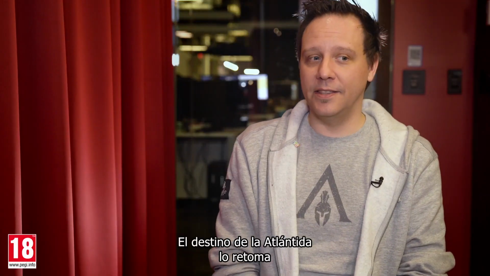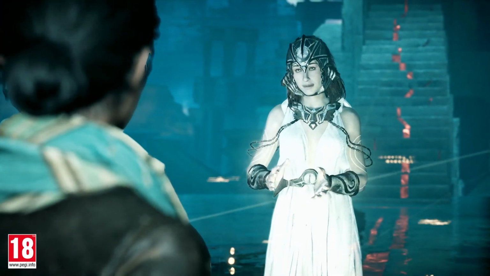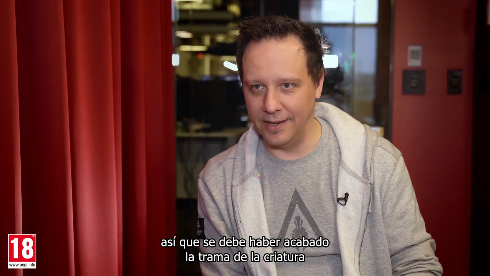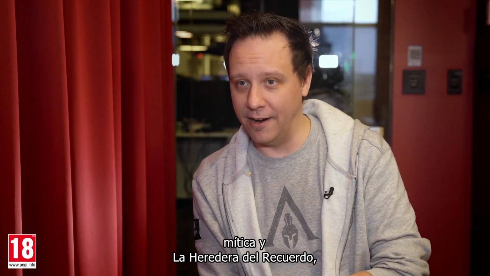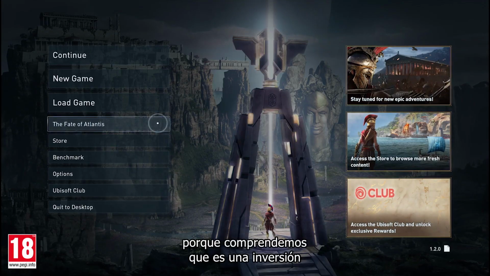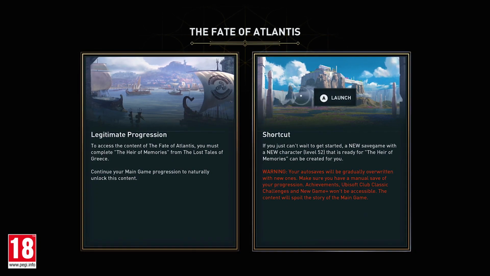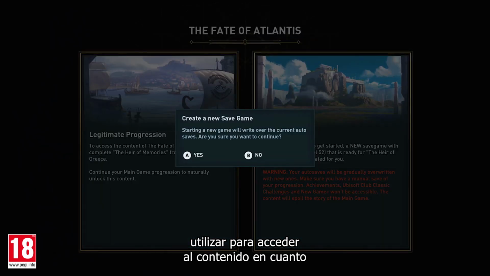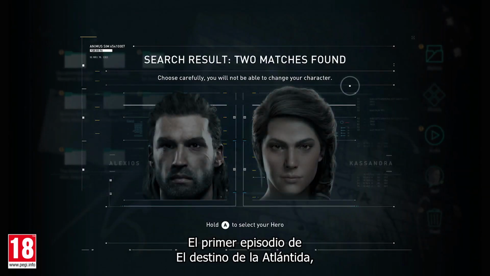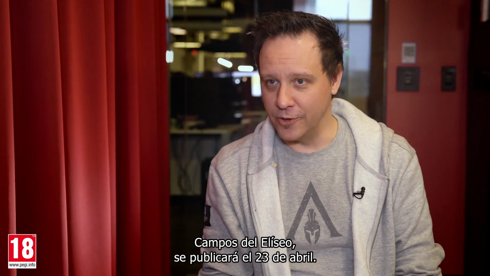Because the Fate of Atlantis DLC picks up right where we left off in the main game, players have to have completed the mythical creature storyline as well as the story pack Heir of Memories. Because we understand that that's a considerable time investment, we're also making available to players a temporary save file that they can use to be able to access the content the moment it becomes available. The first episode of the Fate of Atlantis, The Fields of Elysium, is releasing on April 23rd.